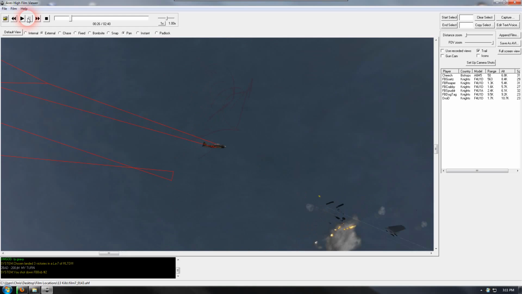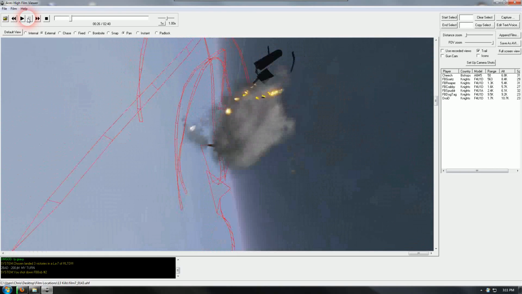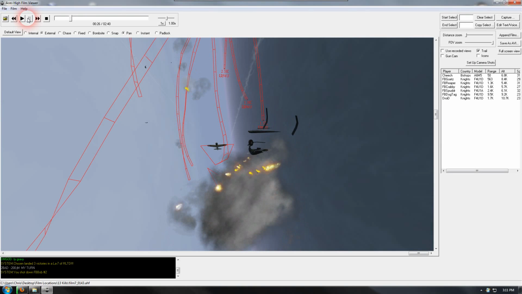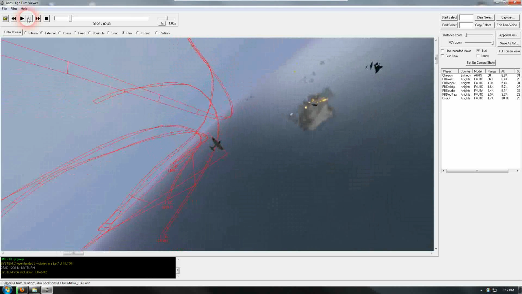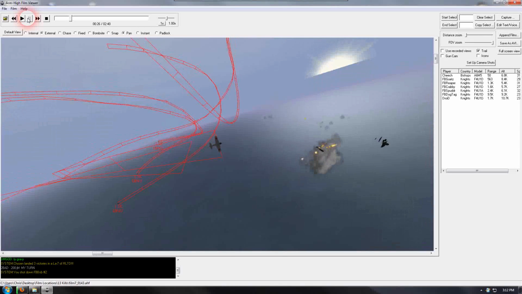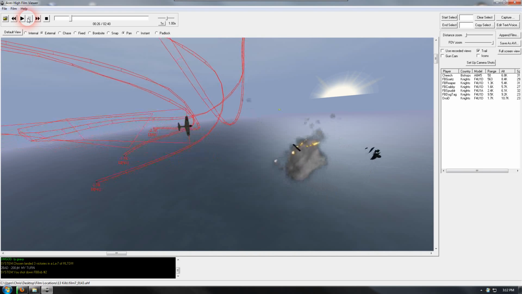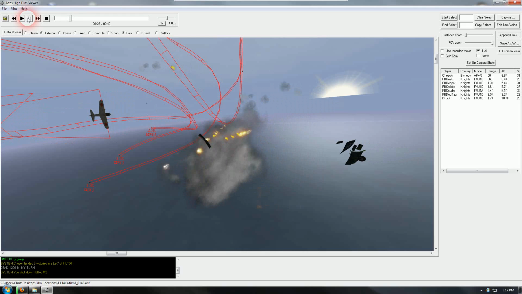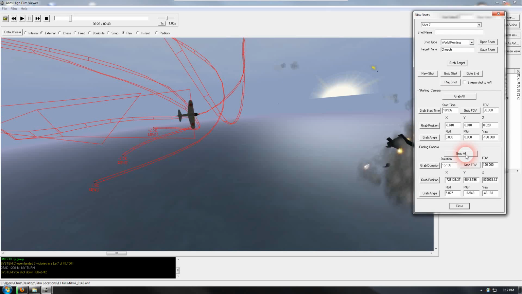So the same premise, using your keyboard to maneuver yourself around here. Actually, I want to get a little bit off to the side. Grab that as our ending position, and then we'll move down the line here.